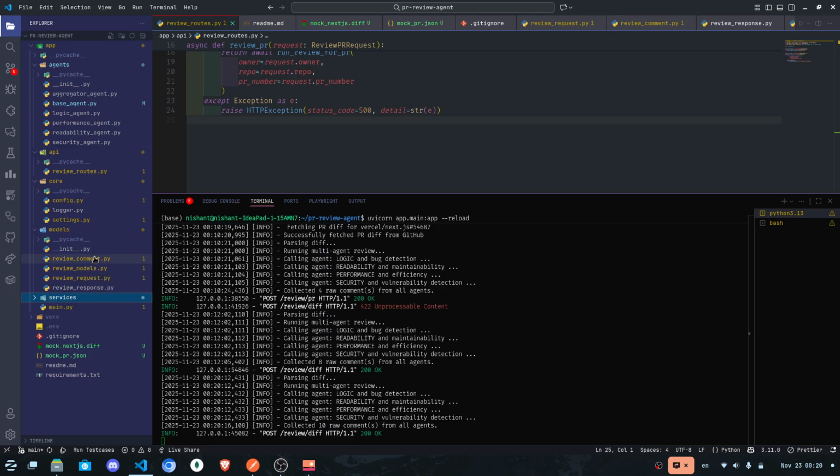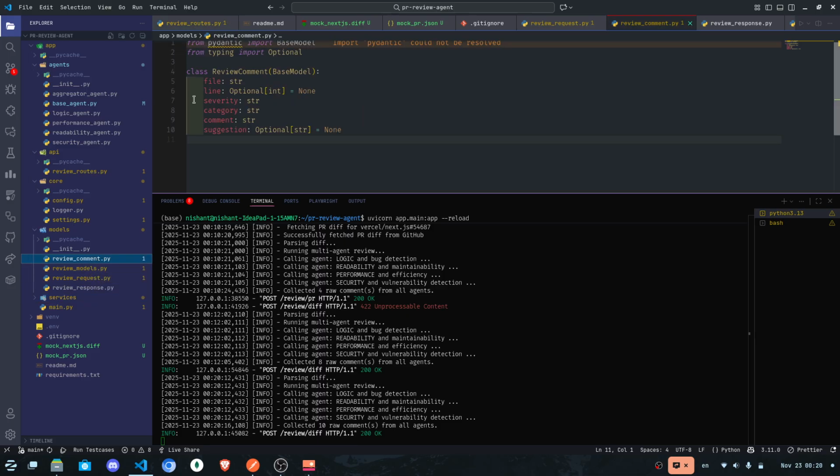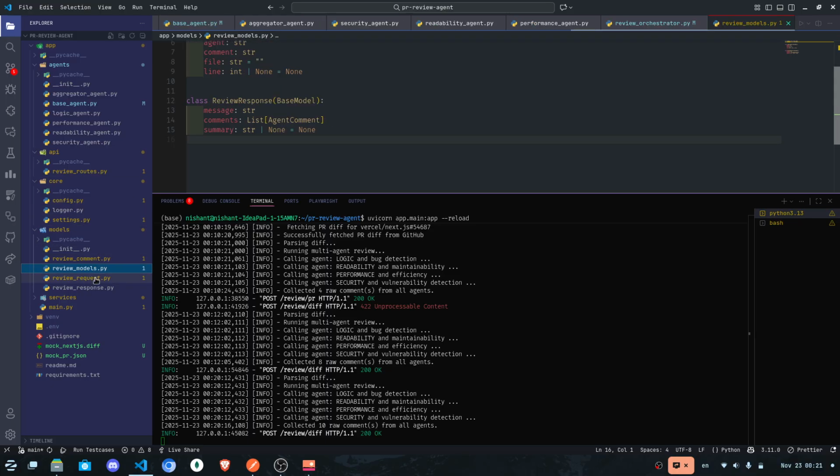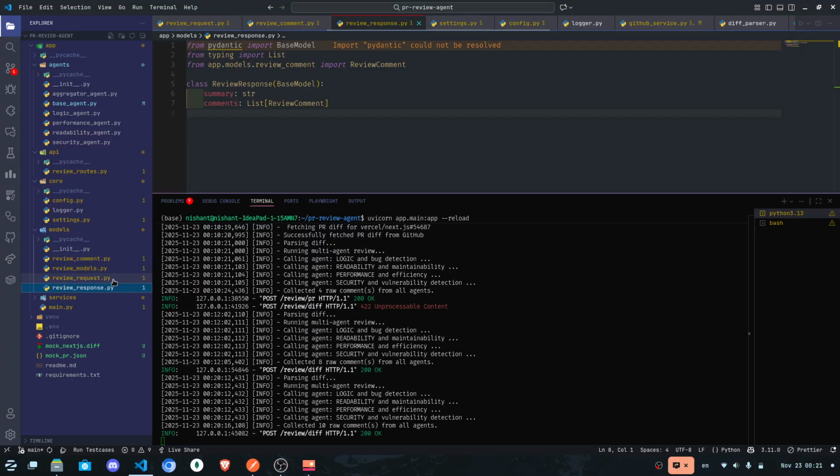The models define that the request or response should be structured like this: the body you provide should contain a particular type of request, and a particular type of response should be given. There is a format for all the requests we are making in our project.